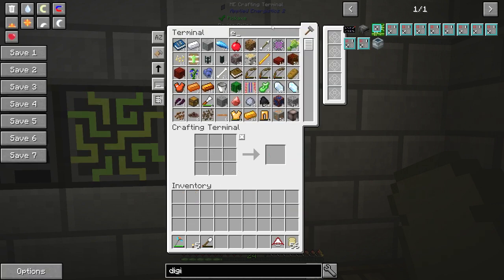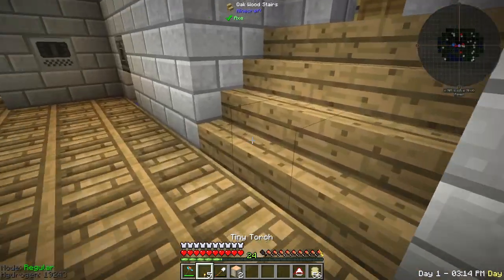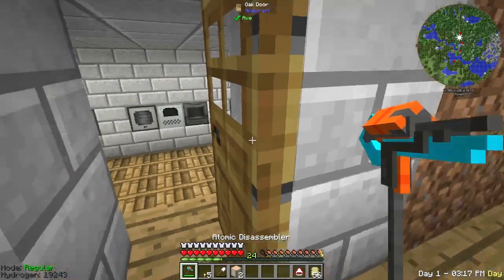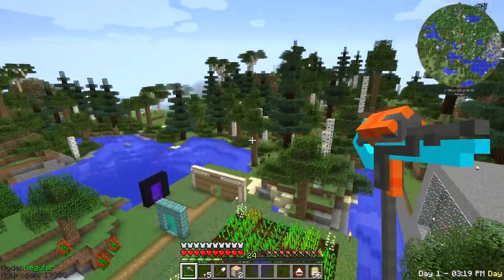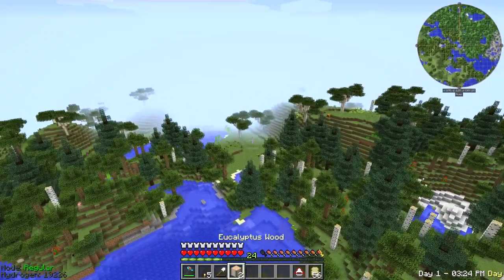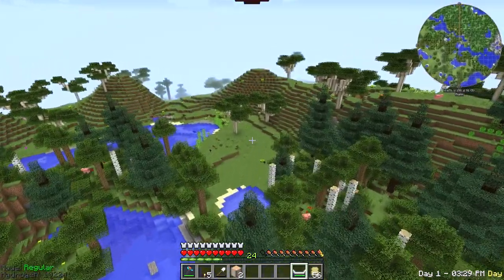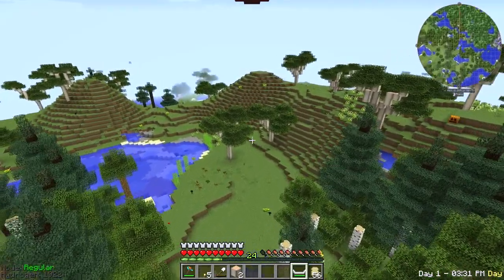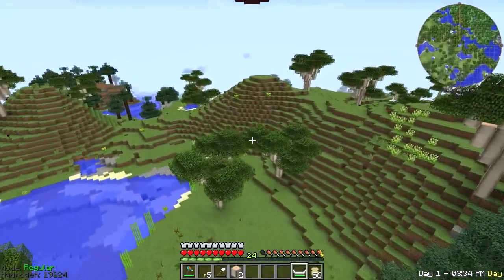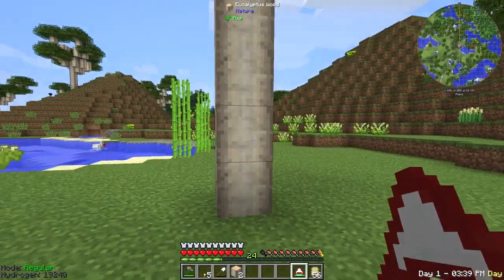Have I got any eucalyptus? Why does it do this occasionally? Eucalyptus. We've only got two pieces left. Oh, need to go find more eucalyptus wood then, don't we? Where was eucalyptus? That wasn't eucalyptus, was it? That one? I don't think. That's just acacia, isn't it? That's just normal acacia. That's not you. Oh, it might be. I might be wrong. But it looks like acacia to me. No, that is eucalyptus wood.